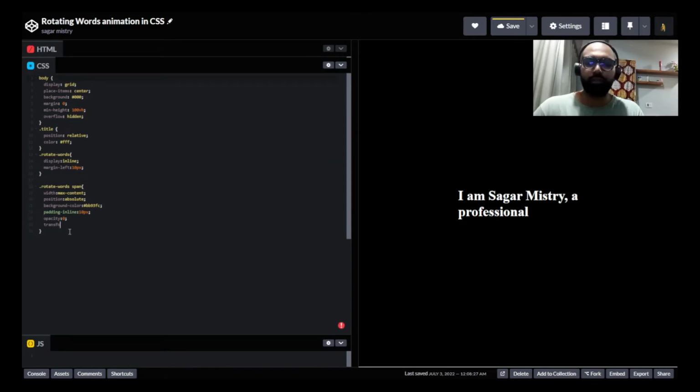Then after that, we will just use a transform origin inside that. And the second thing is, I just want to decide how the word should rotate at that time, so it should come like this. For example, this is one word, so it should rotate clockwise, or some half clockwise, we can say. So this is what we will edit. Okay. So after that, we will go with our animations part.